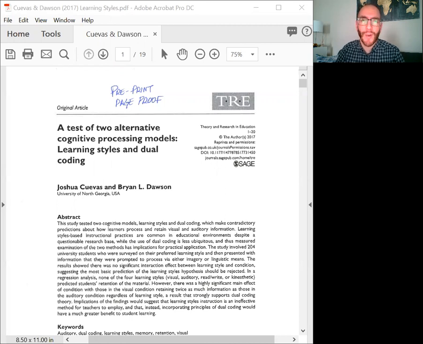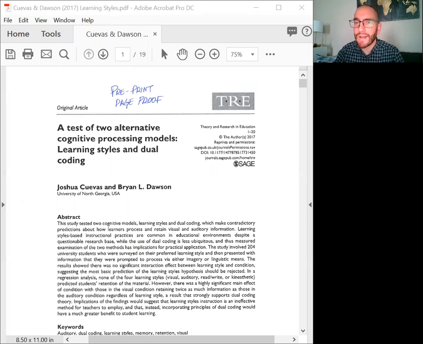So as a reminder, for this assignment, your job is to imagine that you're working as a school psychologist with an area school system, and that school system is considering implementing a new curriculum that involves assessing student learning styles, so using some sort of assessment to determine if students are auditory, visual, kinesthetic, or other types of learners, and then matching instruction to those learning styles in the hope that matching instruction to student learning styles will enhance learning for students and enhance academic outcomes.